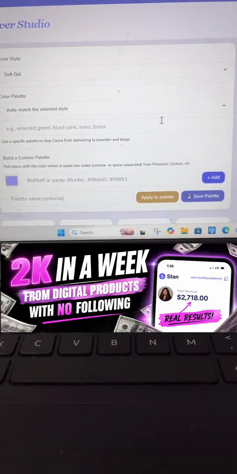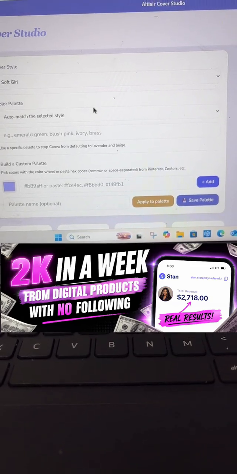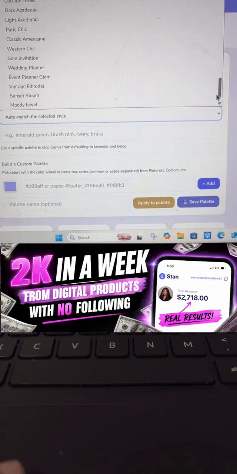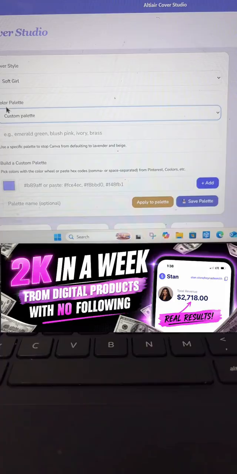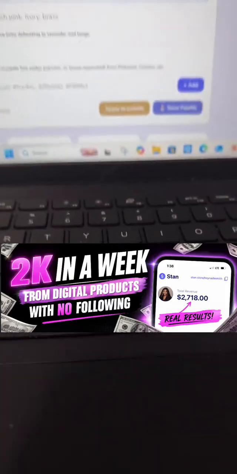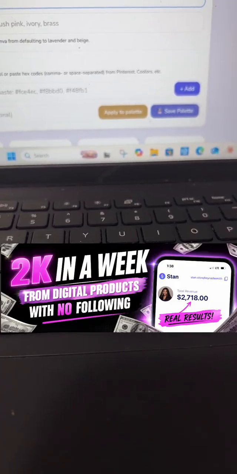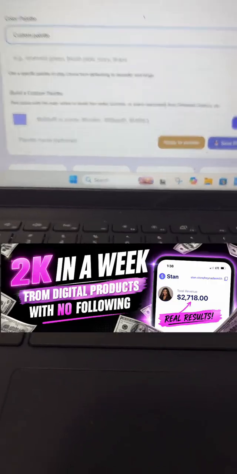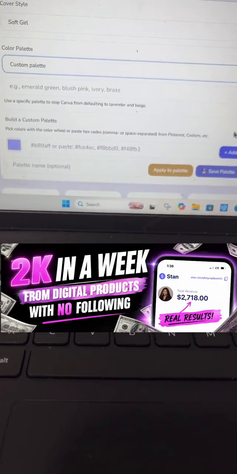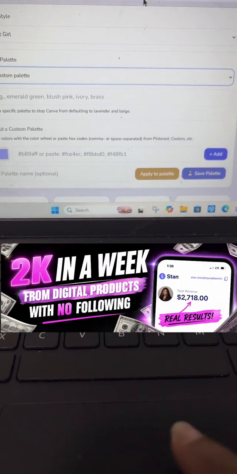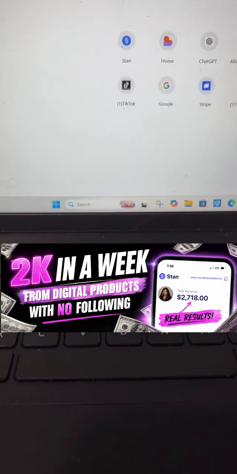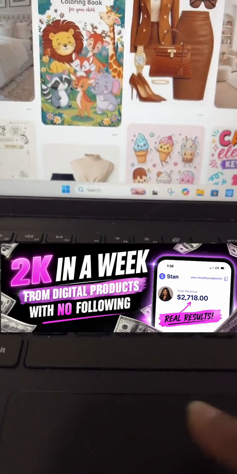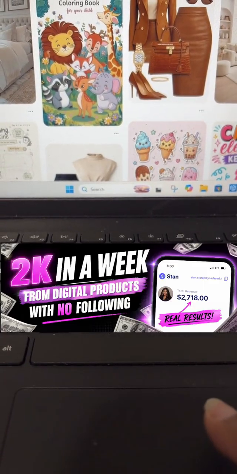Custom? All right, let's do custom. Okay, so for custom color palette, you're going to come over here. You're going to scroll all the way down to the bottom, and you're going to click custom palette, right? Hold on, y'all. Sorry. Okay, you're going to click custom palette, and then we're going to get a custom color palette from Pins, right? So let me go to Pins really quick.